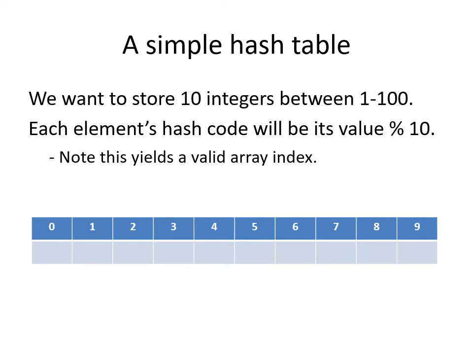So here's an example, and for those that are seeing this for the first time, you'll probably be able to predict some potential problems with this. But we'll pick a really easy database and a really easy search field. We're just going to store integer values, some number between 1 and 100. And we'll assume that we're only going to have 10 of these things to store just for sake of simplicity. So we need to take that which needs to be stored in the array and that which we'll eventually search for later. We need to whittle that down into some number between 0 and 9, since those will be the valid indices that we'll have for an array of size 10.